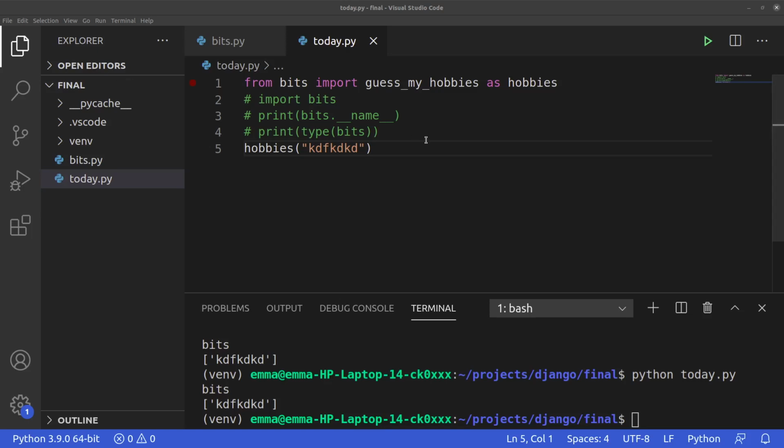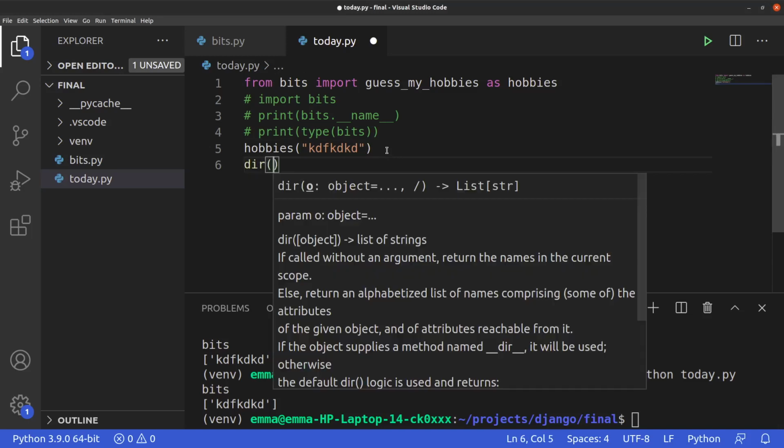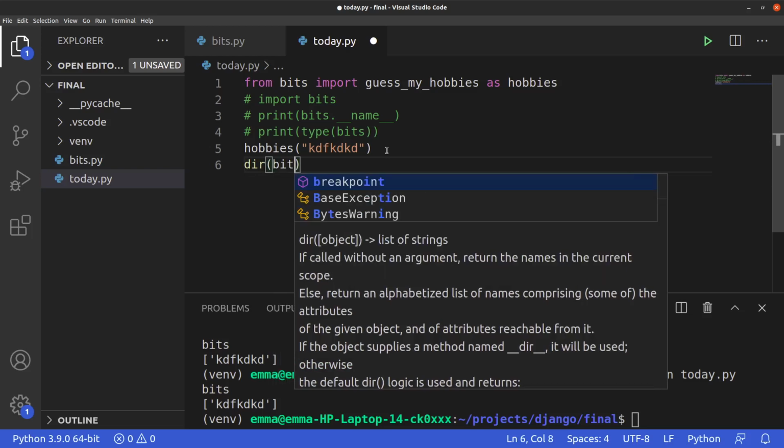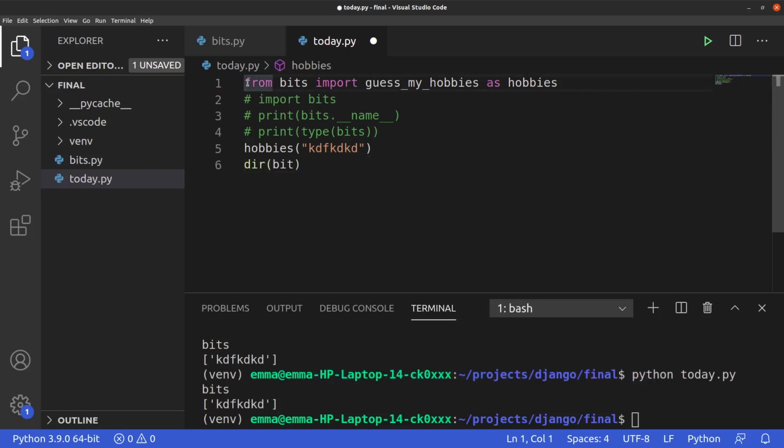Okay, moving on. There is another method called dir. Now, if we try to use it here, dir, it will help us give details about, now let me first re-import this. Okay, let's just put in the hobbies here, and then of course I'll print this.